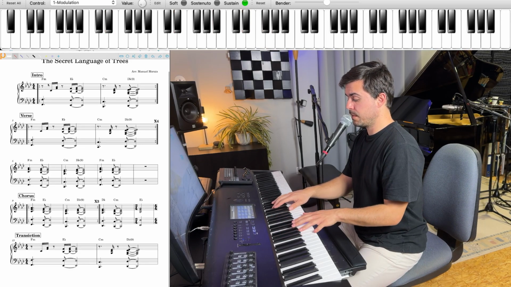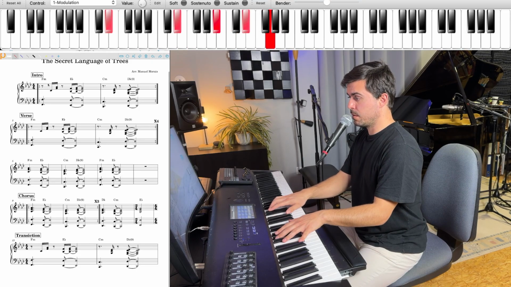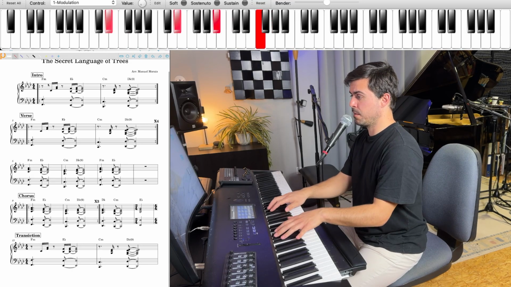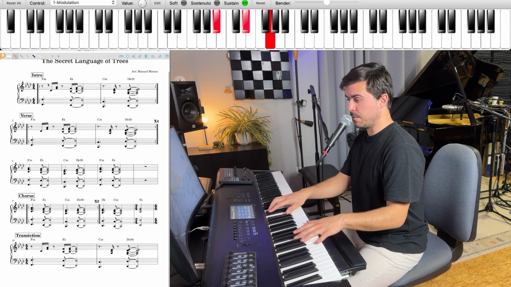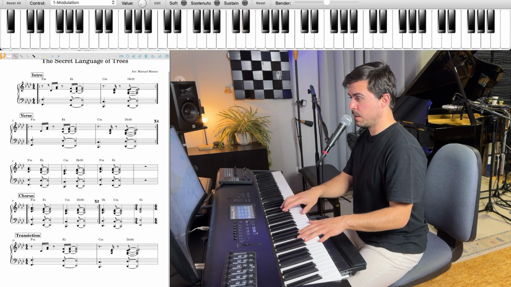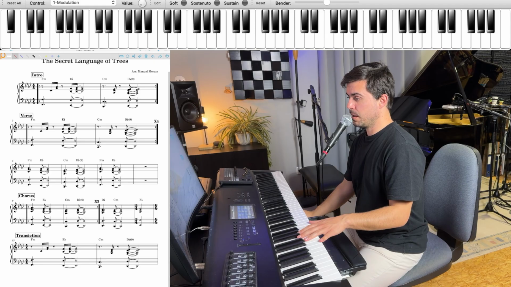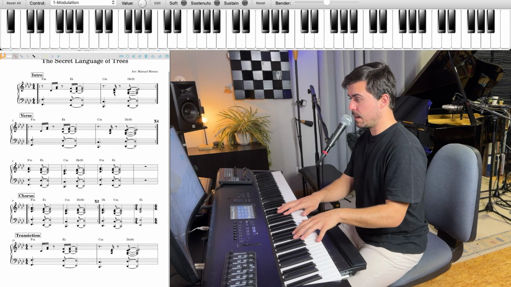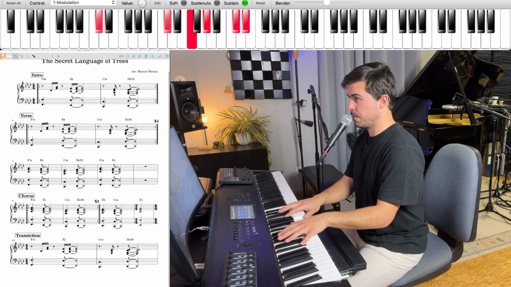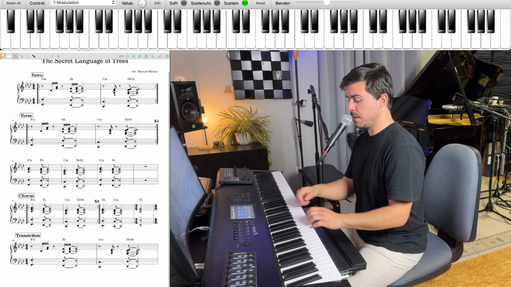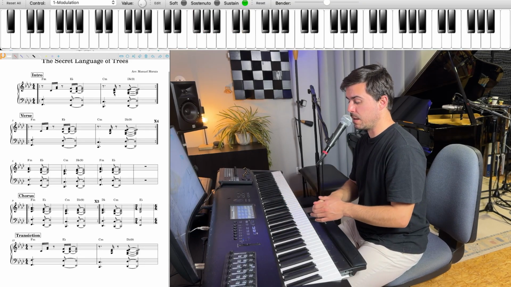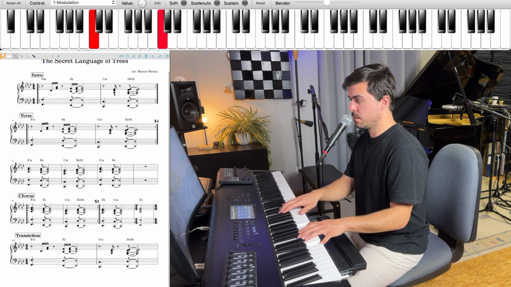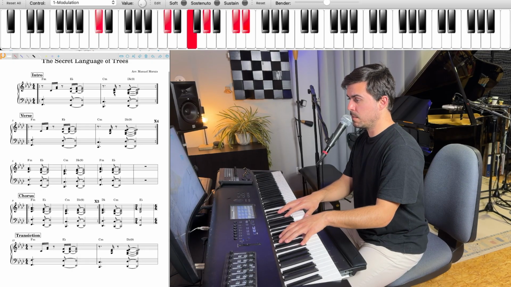So from the beginning, this is the first step again, and then we go to C, and they are separate, as you can see here. It's left hand and then right hand. So like this, and then you play the last position together. So everything is like this, and I'm going to play slow. One more time, and let's go.